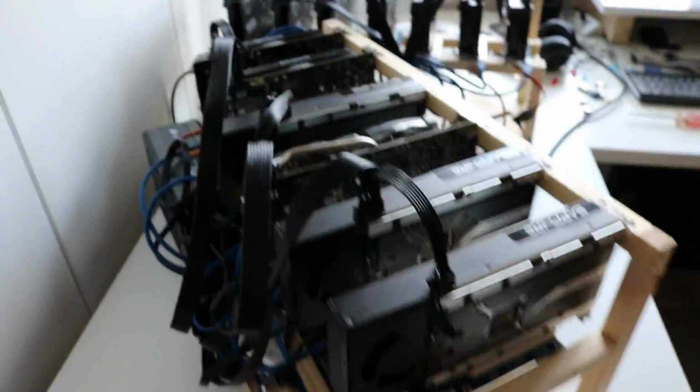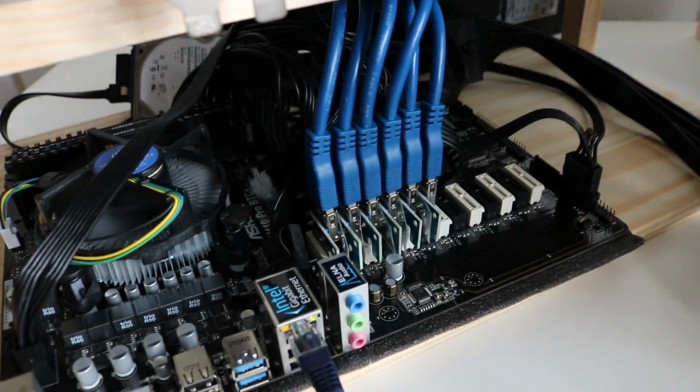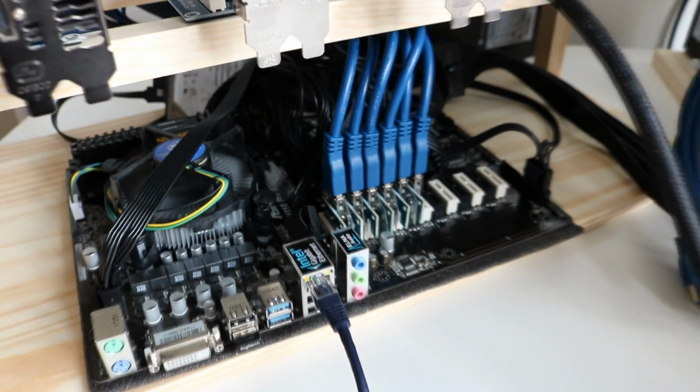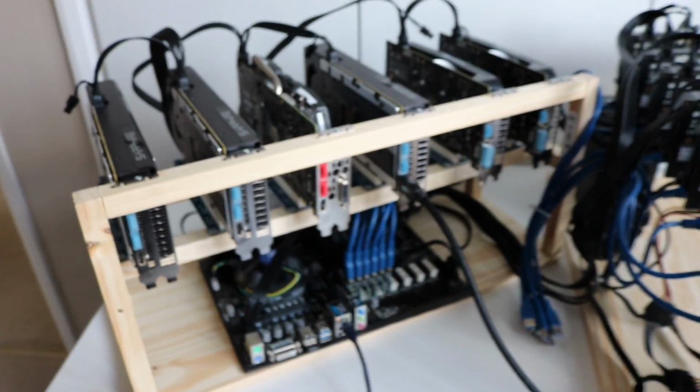So let's see if we can get any fan noise. Yeah, all the fans are spinning. I'm pretty sure one of these connectors, either due to the tightness or one of them, was shorting out on each other. There was also one contact that looked very close. I kind of cut between the two. So it seems to be working in any case.